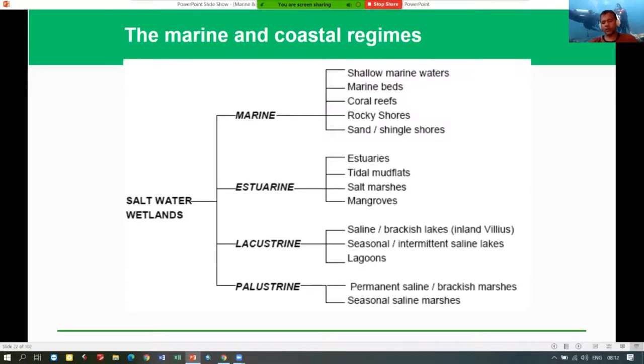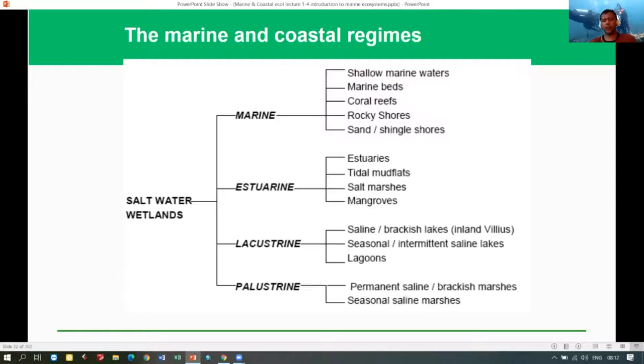brackish water and lake-type areas. But really we don't think we have this kind of thing. The only thing you have to think of is lagoons, but lagoons can have totally fresh water sometimes. It's seasonal actually. Some flooding from the ocean will bring some saline water, but sometimes it can be fresh water. It's not really a palustrine environment because of that, because if it is palustrine, the full time it has to be brackish or saline water, right?